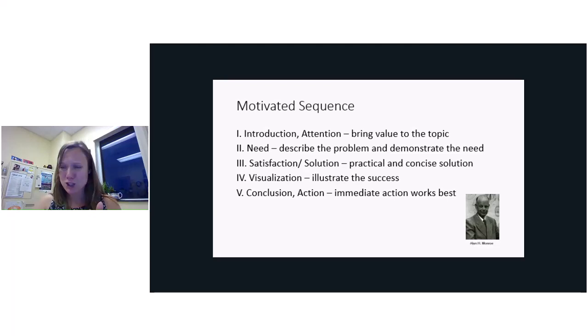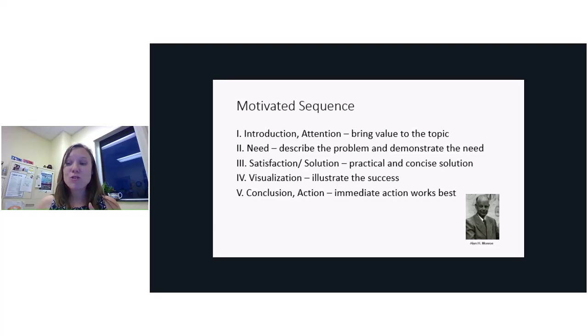Now, this is a word picture, right? You don't necessarily need a visual to support this. The students ask me this all the time, and sometimes they assume that's all it is. Oh, it's a visual aid. It's not necessarily a visual aid. It's more of a word picture. You're allowing the audience, remember we're looking from the audience's perspective, to visualize that this can happen. So they're seeing the success.